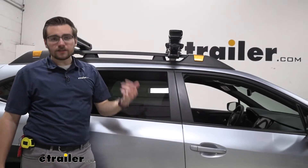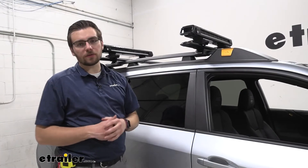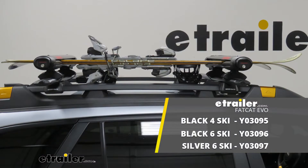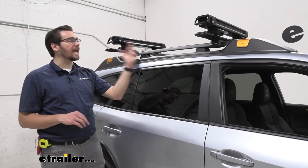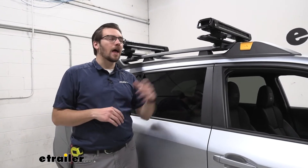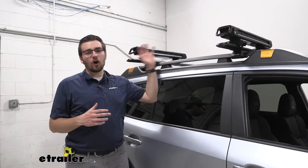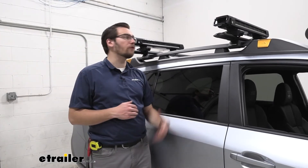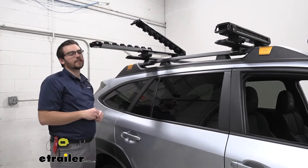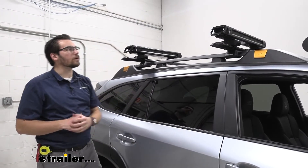Overall, the Kuat Grip is an excellent choice — it's the premier snowboard and ski carrier for a reason. We're getting a lot of great features like that slide-out and all of those locks. If you're looking for something that maybe won't break the bank, something like the Yakima Fat Cat Evo 4 is an excellent option — pretty much similar features and you do have locking capabilities with that. If you want to go further down the line and save a little more money, you could also look at the RhinoRack snowboard and ski carrier — still an excellent device, albeit we're not getting all these cool little features we see on the Grip. Ultimately, ask yourself whether you want that convenience of the slide-out to get your boards and skis ready to go.